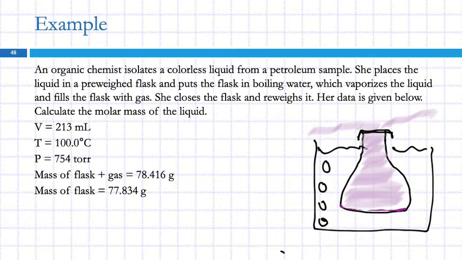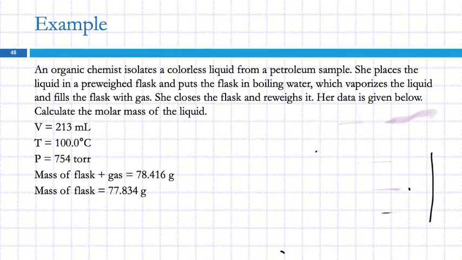So again, the units aren't right. And they're not doing that just to mess with you or make your life hard. When we do this experiment in the lab, we're going to measure the volume in milliliters because that's the appropriate unit. And we'll actually measure the pressure, well, today it's in millimeters of mercury. So today it's 762.5. But it might be set on inches that day. Who knows? Are these units good for the ideal gas law? No. So the 213 milliliters, you need to convert that to liters.